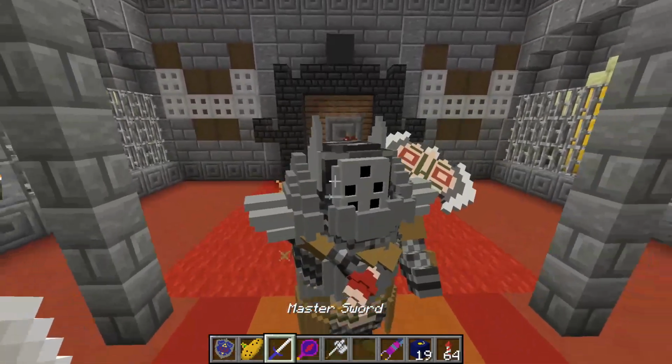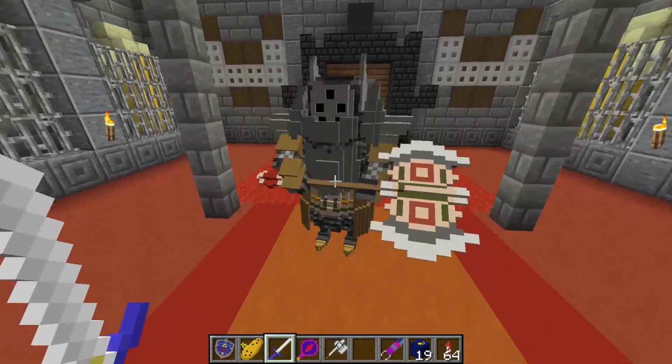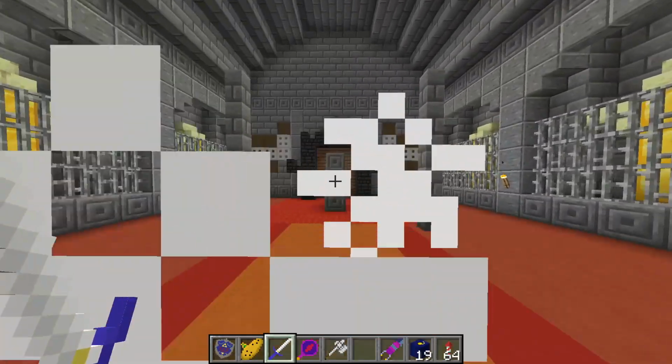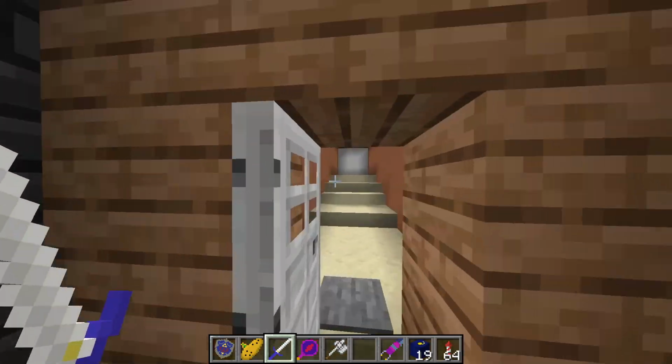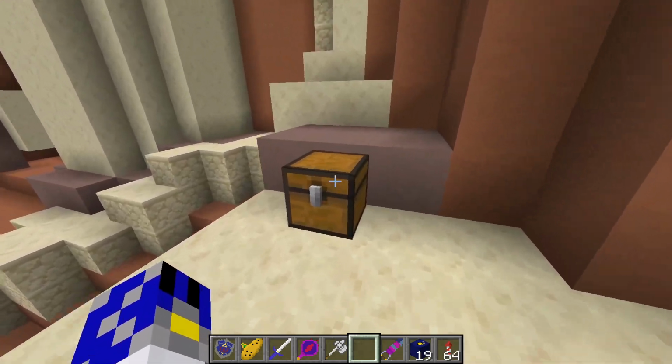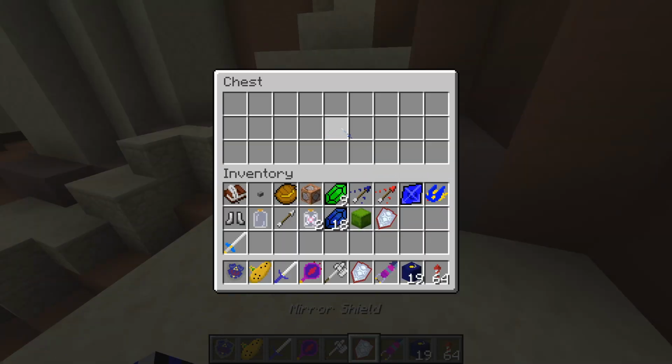This one's a lot easier because you're not going to be an adult, so you have at least a little bit of attacking power. Additionally, if you have Big Goron Sword. Or if you're like me and you're in creative mode and it just doesn't matter. And over here we have a chest that appears with the Mirror Shield.